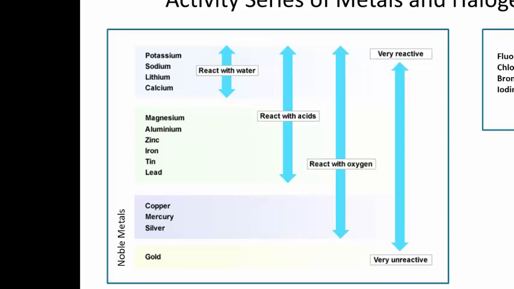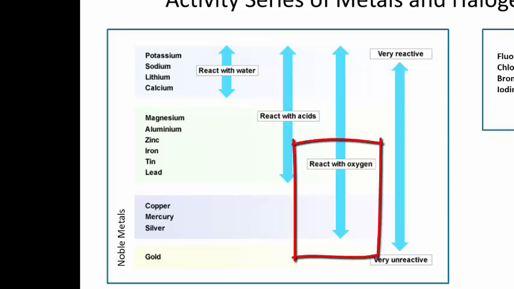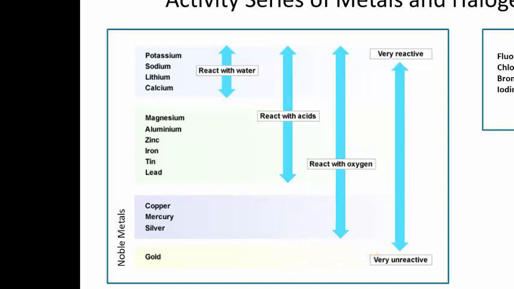They're very unreactive. They will not react with hydrochloric acid. Some of them will react with oxygen. That's why silver will tarnish. If you have any silver cutlery, you notice that you have to polish them every once in a while to remove the silver oxide, the oxidation product. So they will react with oxygen, but they will not react with water or acid. They are the least reactive of the metals.